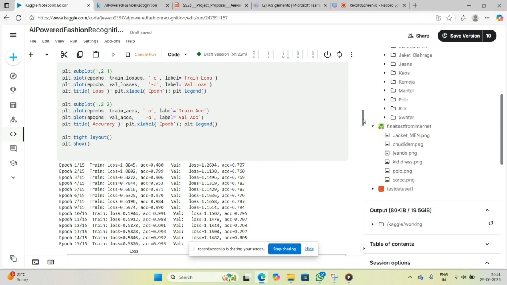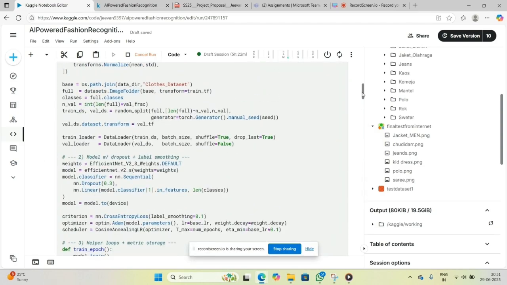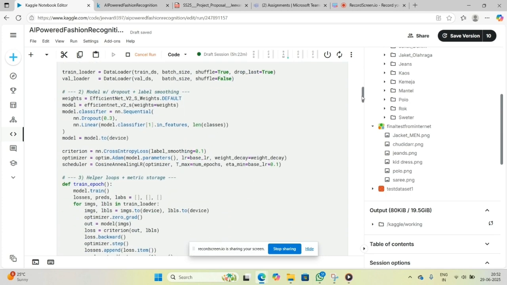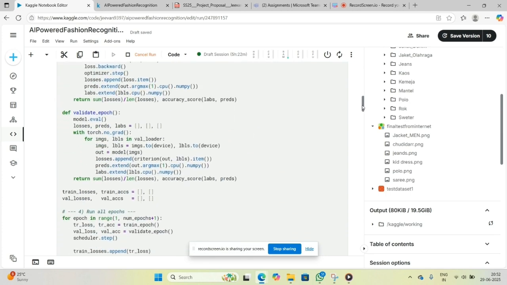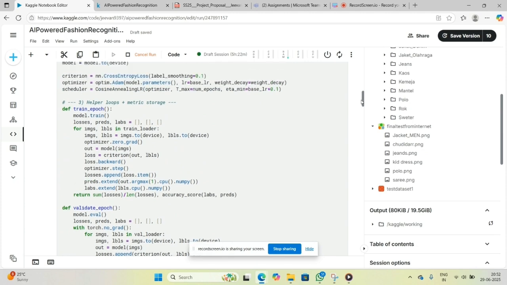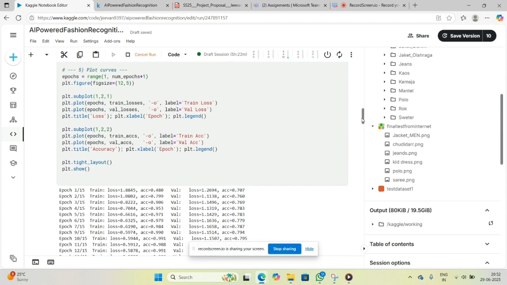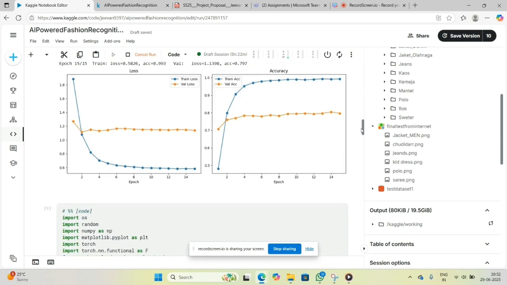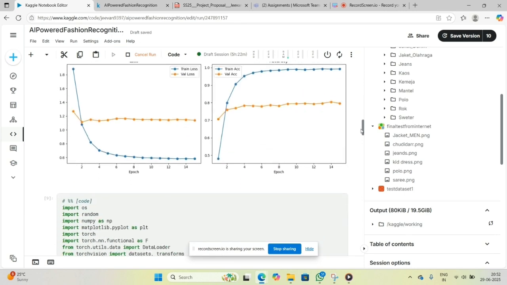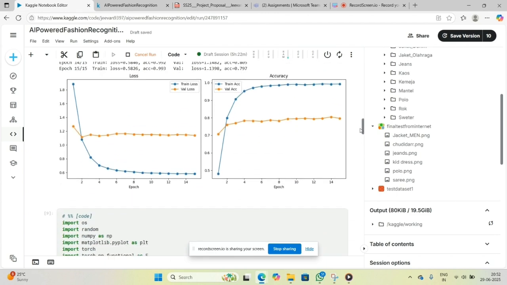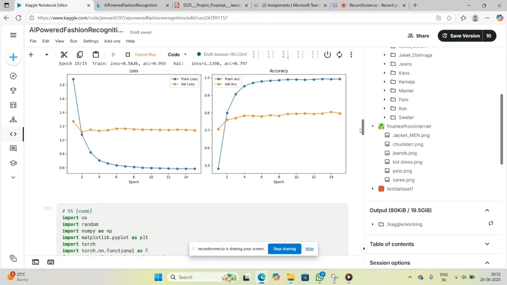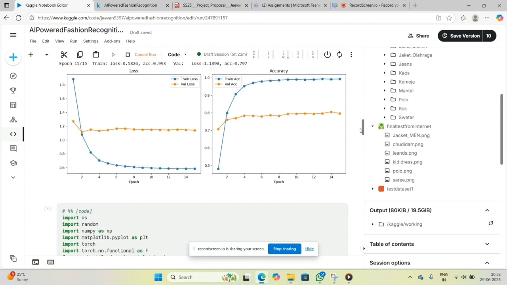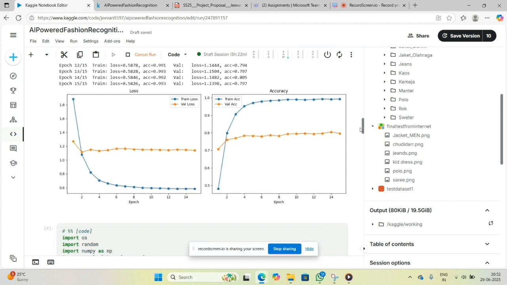So overall, to summarize what we have done: we have taken a pre-trained model, EfficientNet V2 Small, which is a recent model for image classification, having ImageNet as a backbone. We took our data set, modified the last layer, and trained it for 15 epochs. We plotted the training loss and validation accuracy, and we could observe that over the period of training, our training loss and validation loss got reduced, and our training accuracy and validation accuracy improved. So overall the model behaved stably for the loss, and the accuracy also improved.